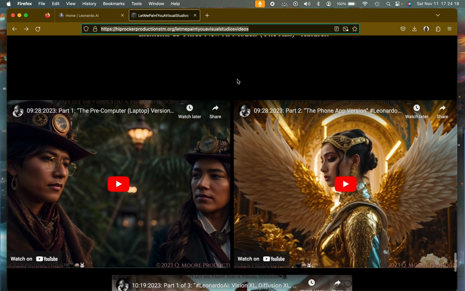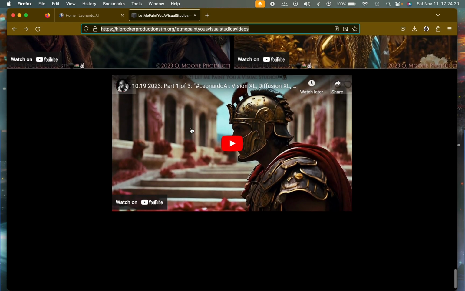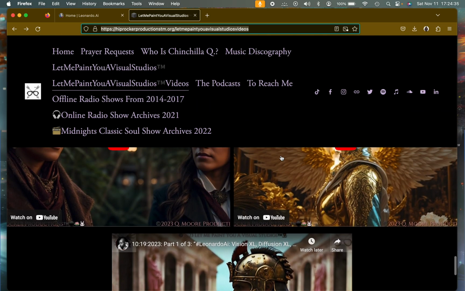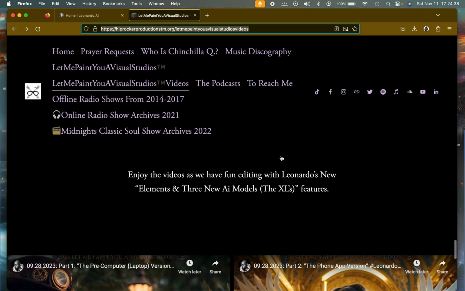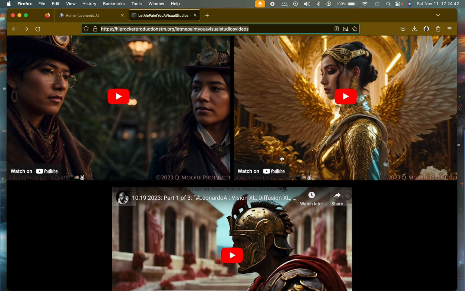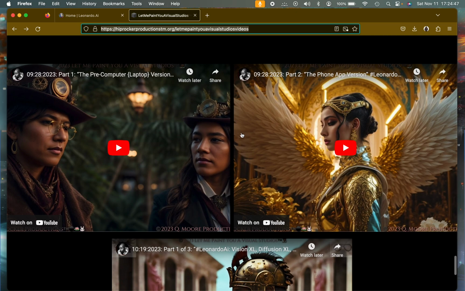Now, for the mobile videos, we will be continuing part 2 of 3 with Leonardo, the Fusion, Diffusion XL, and Base XL, and I'll be going off of that from the iPhone. At the timing of this video, I should have an iPad coming in, so I will also have an iPad version video to show you how to use Leonardo AI on iPad.